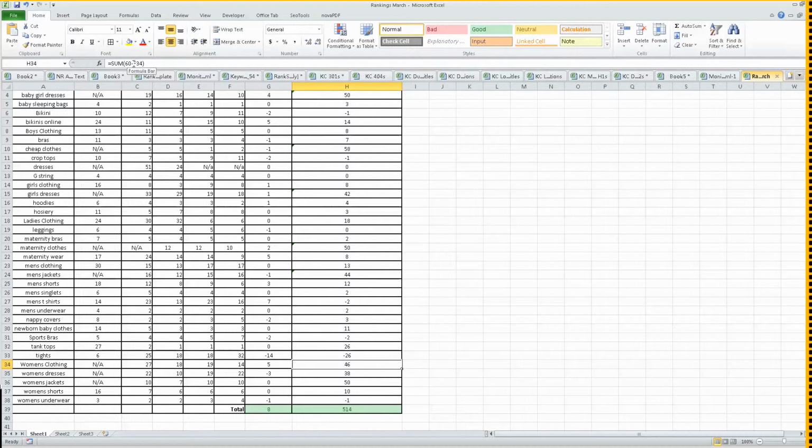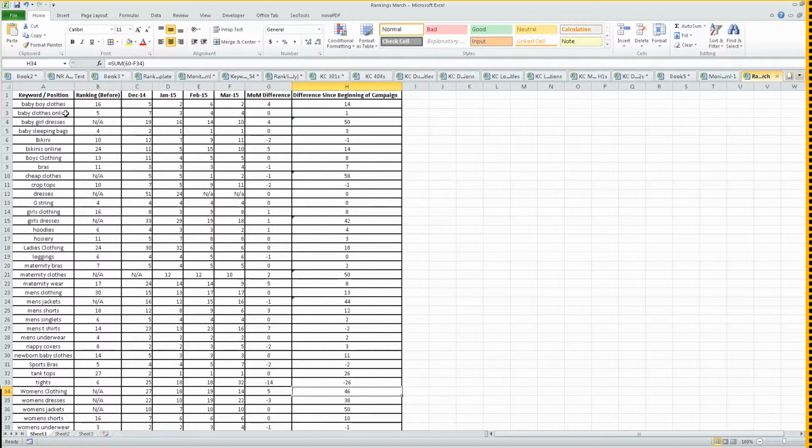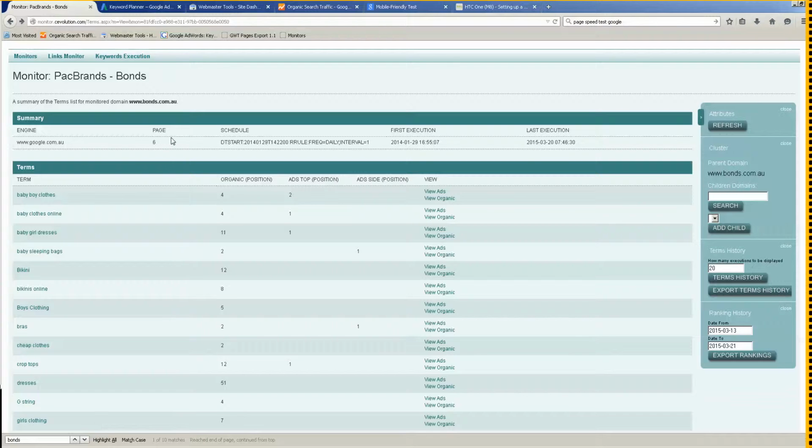We just say 60 minus whatever that sum is there, so that equals 46. That's generally why these are so much higher, because they weren't ranking for these particular keywords. So that's what a basic ranking report looks like. What else I can show you is this keyword execution.